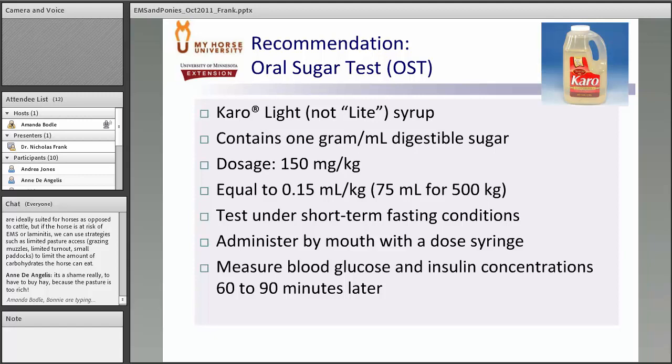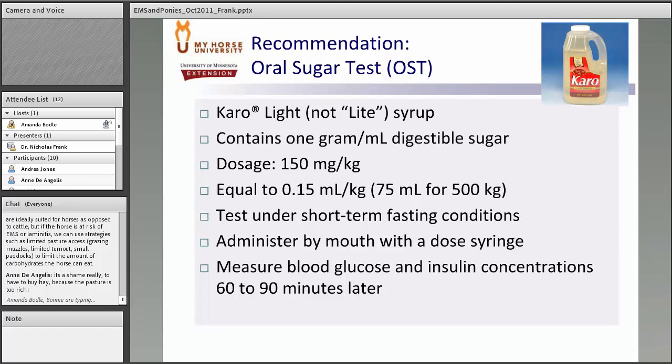This test also looks at the response to what the animal's actually taking into the intestine and absorbing. And this, of course, is relevant to what the animal's getting in terms of its diet. So if we think about these horses grazing on pasture, then obviously it's how the animal handles the sugars it's getting in the grass that we're really interested in. So we can't give each animal a test meal of grass to eat, but we can give it a source of concentrated sugars and see how well it does with those sugars.